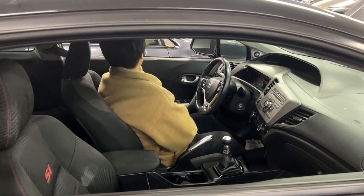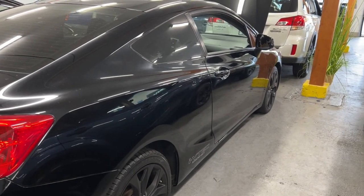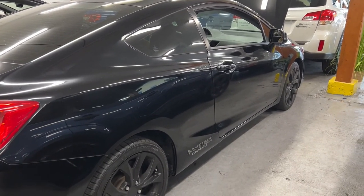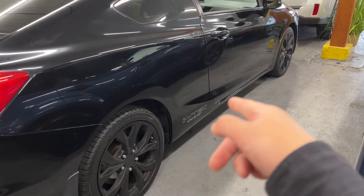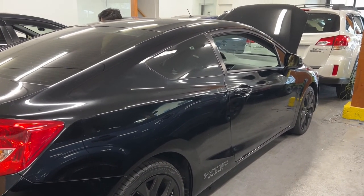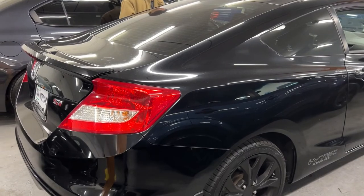I can totally see him driving this. This car, compared to the TC, does look more lower-slung. The TC is more higher and bulkier. This one looks sleeker. If he ever modified it and lowered it a little bit, I think it will look great — adding a little bit of a lip kit. Same thing too for the TC, but I think this is going to look more sleek because of the fastback styling. Anyways, let's go see car number three now.